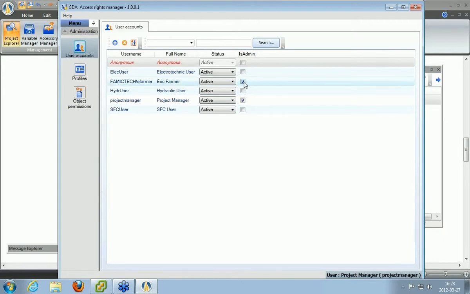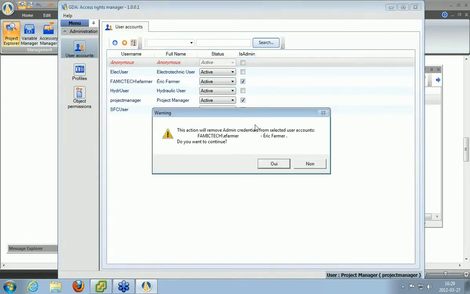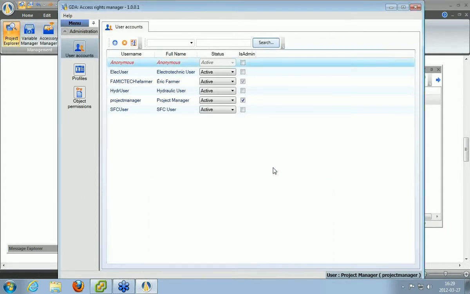I do not want myself to be able to do that with this account, so I will be removing this permission. So I click on the checkbox. I will get a warning saying that I will be modifying the admin credentials for this account. And then since I want to continue, I will click yes. And the checkbox has been removed for this account. Only Project Manager has the access right to manage the permissions right now.